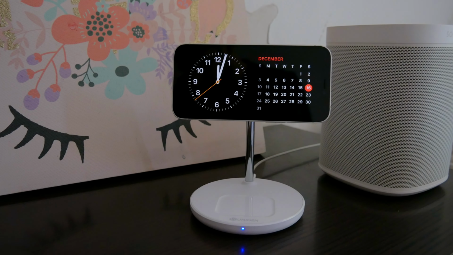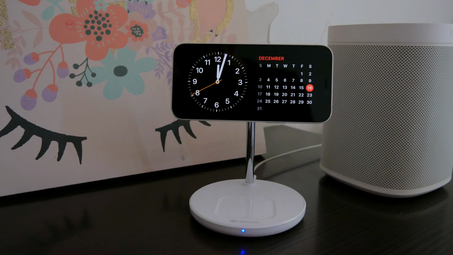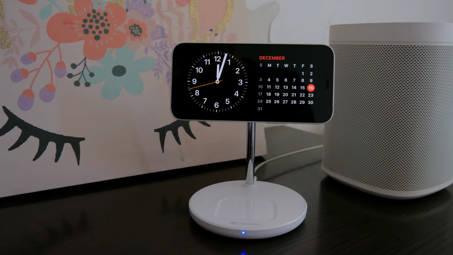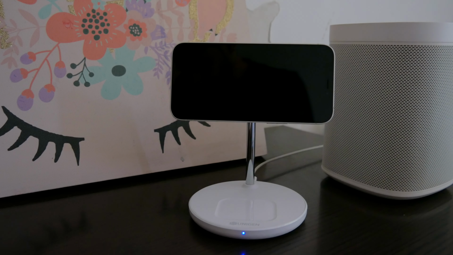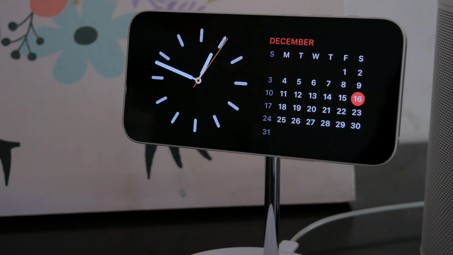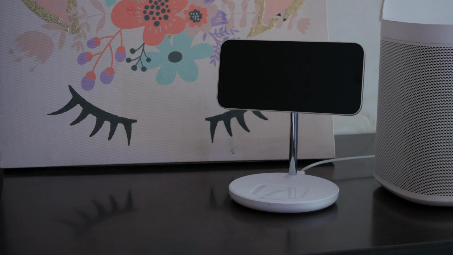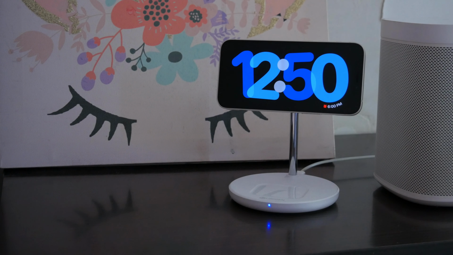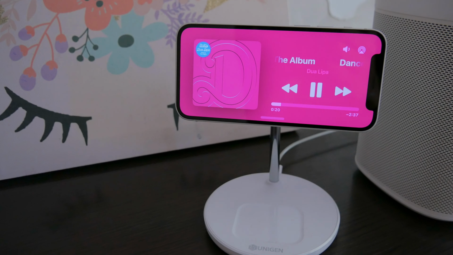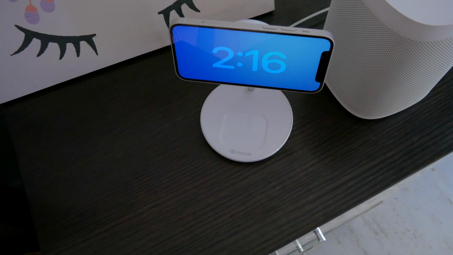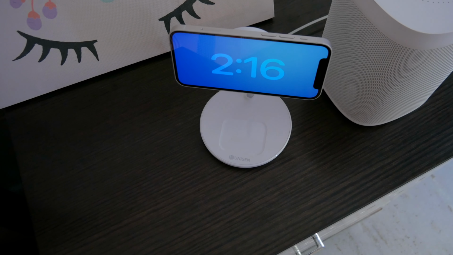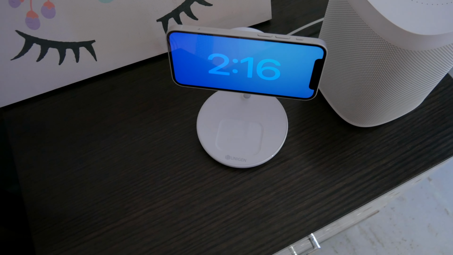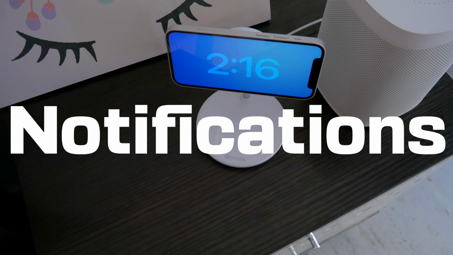The only gripe I have though with this whole standby thing is that the screen doesn't remain on for more than 10 seconds if you don't have the Pro model of the iPhone 14 or 15. Now it only takes a tap on the table to trigger the display on, but still, it can get a bit limiting. But the reason I don't have my phone on standby at home all the time is notifications.